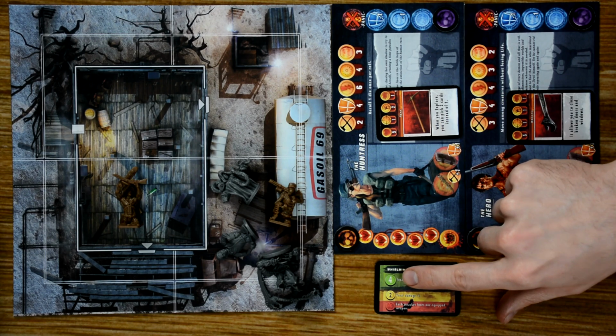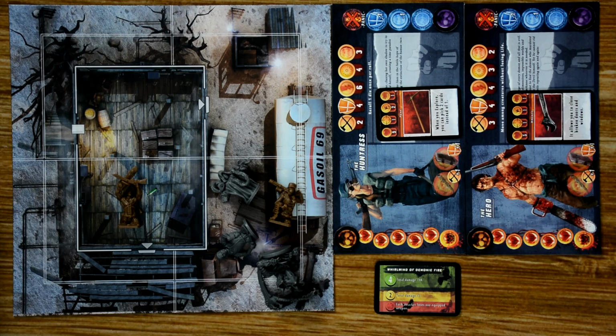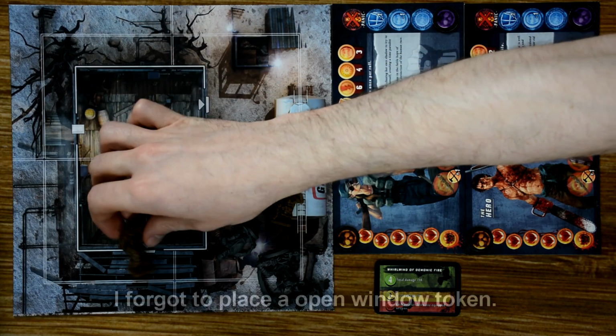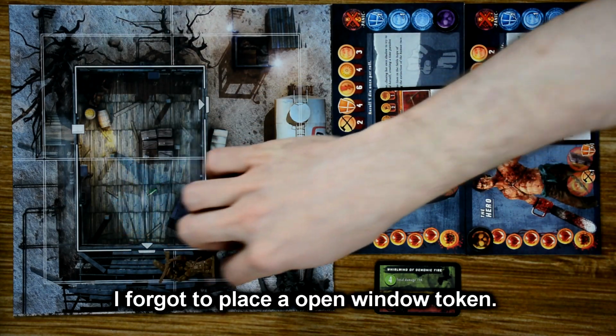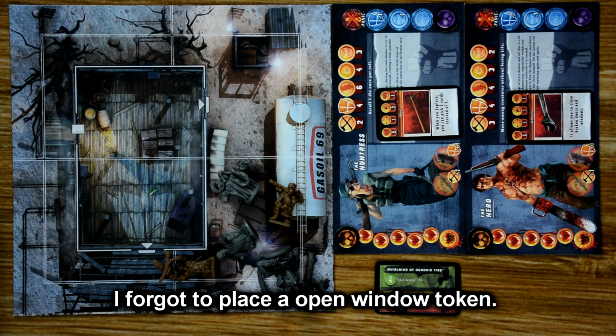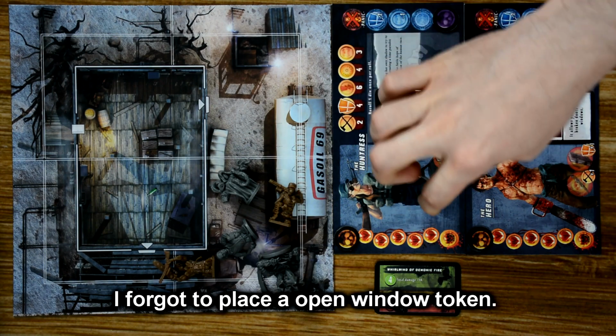So we would need a total of 5 successes with the 2 characters. So let's go ahead and take a look at this. We're going to say that it is our hero's turn, and so he's going to move over here. He's going to move once through the window, and then he's going to move into there, and then we're going to do a combo attack.